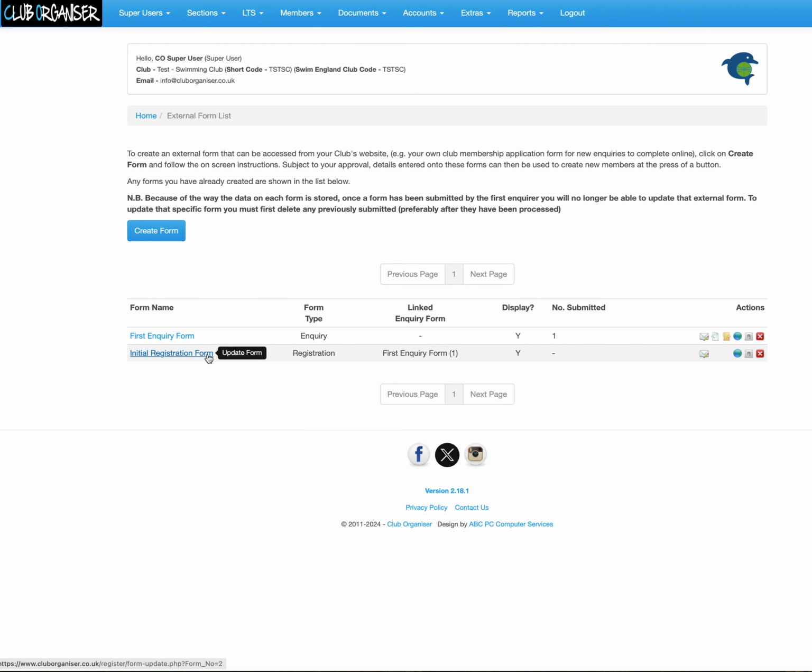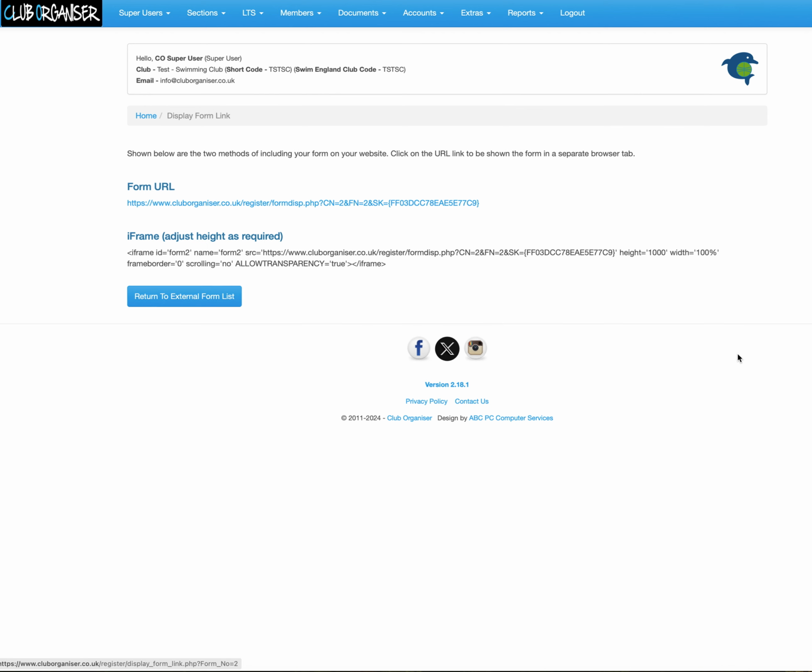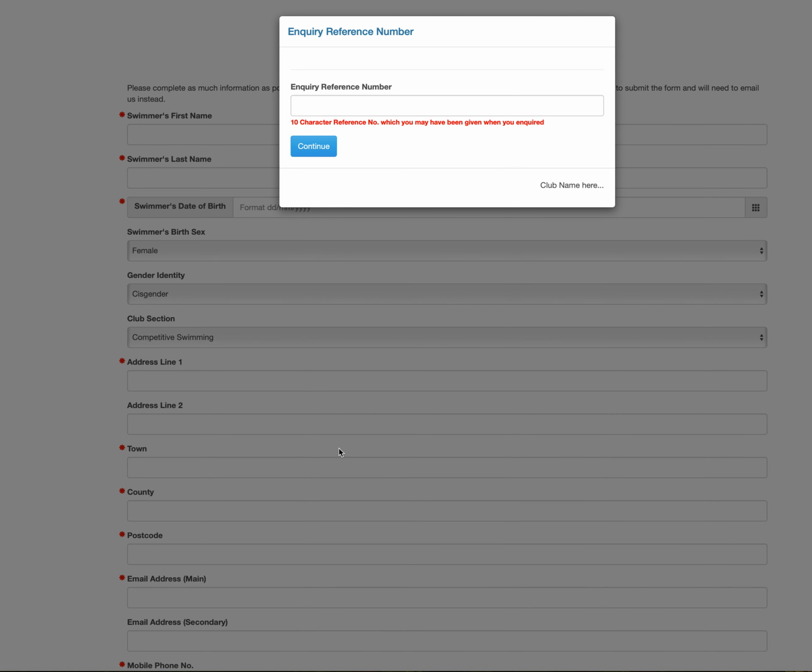the initial registration form. So what's happened is that you, as an admin person at the club, or whoever your admin person is that's dealing with inquiries, will have received notification of that inquiry coming in. You would have dealt with it, and you would have said to them, right, well, you now need to register with the club if you wish to carry on and join us. So you then create your registration form, you put the URL link on the website, and yet again, you've got the same sort of thing.